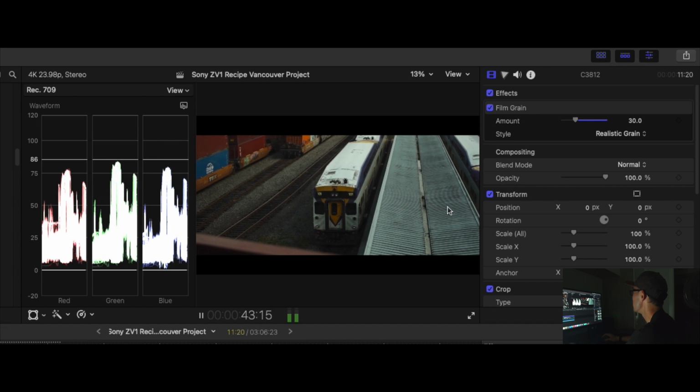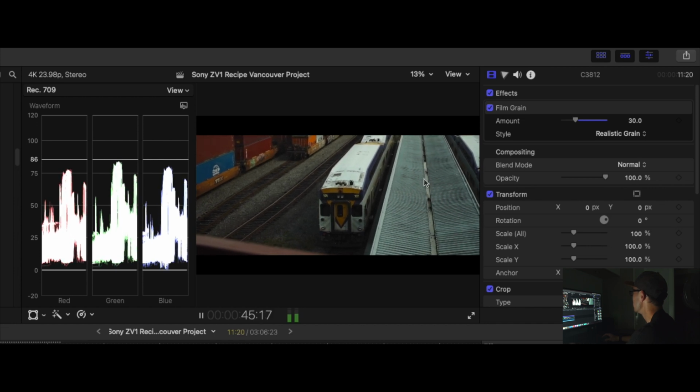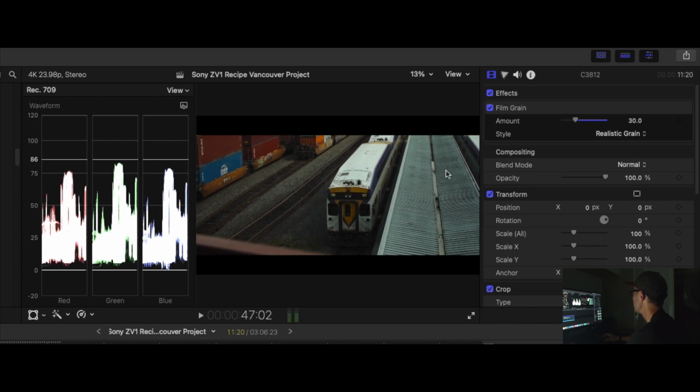You can see that there is some moire on the rooftop here, but that's just the way it is. I was filming in 1080p, not 4K, but maybe if I turn on 4K, it will get rid of the moire, the wavy kind of patterns. But it doesn't matter, it's just for the colors right now.